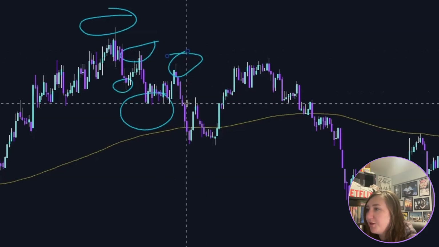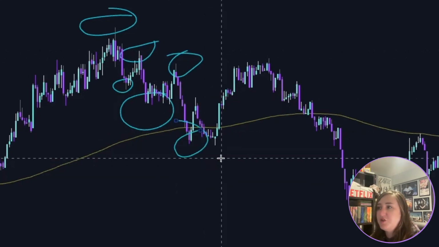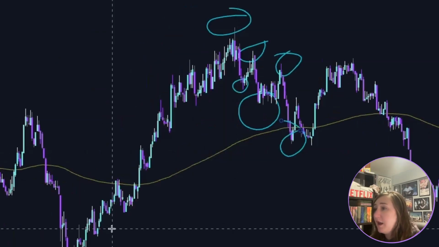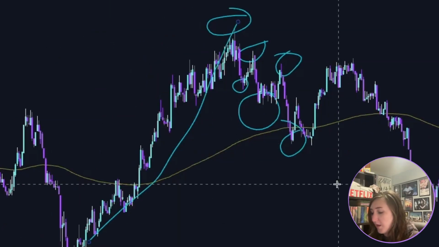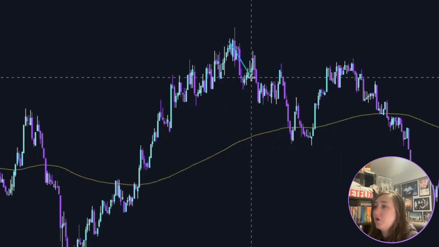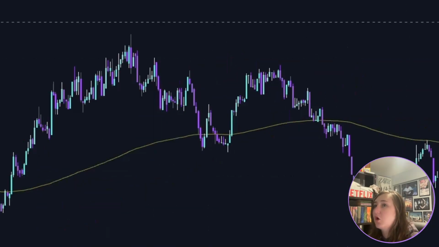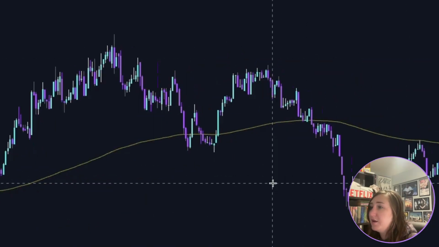Then we made another lower high. So this is pretty indicative that we are switching directions. And we should probably not continue along with this general uptrend, right? We're probably looking to take shorts now in this overall downtrend here. So that is what you are looking for in those uptrends and downtrends.